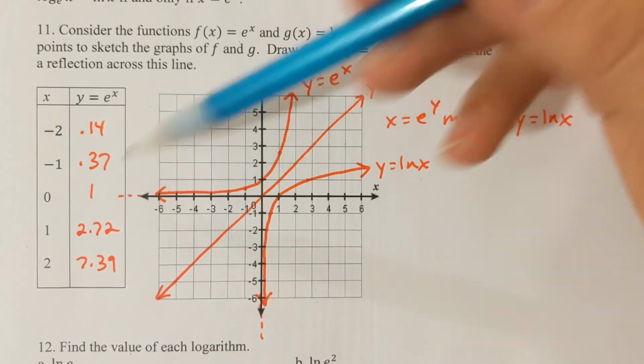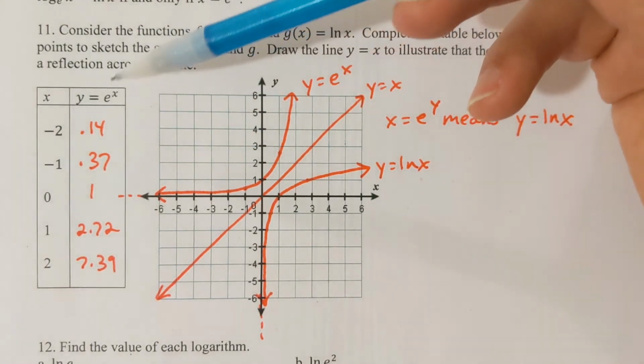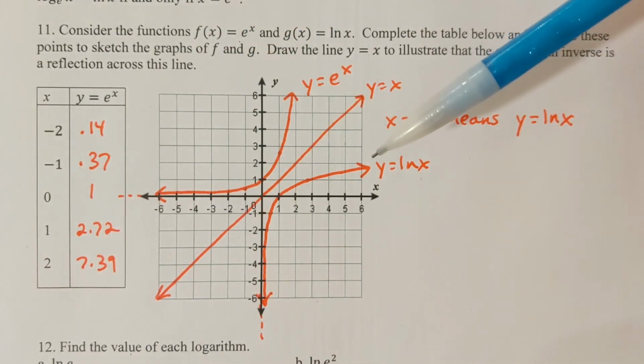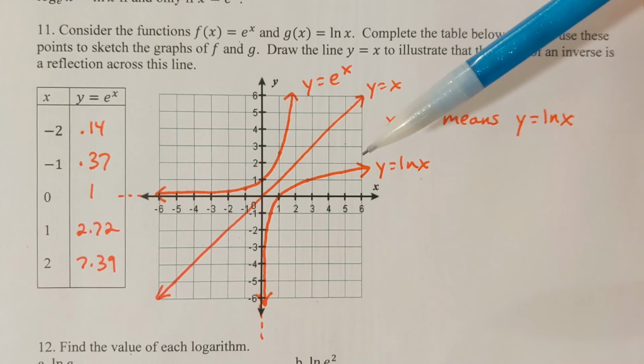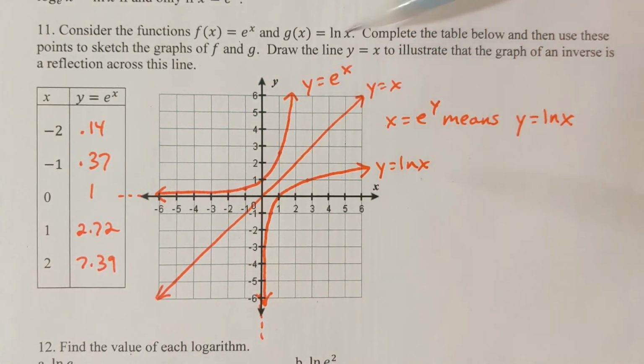Again, I will have a horizontal asymptote on the graph of y equals e to the x, since x is in the power, I will never have 0 or a negative coming out of the calculation. So we have already been there and done that with graphing this curve y equals e to the x. Again, that was in the last section. So here it is again.